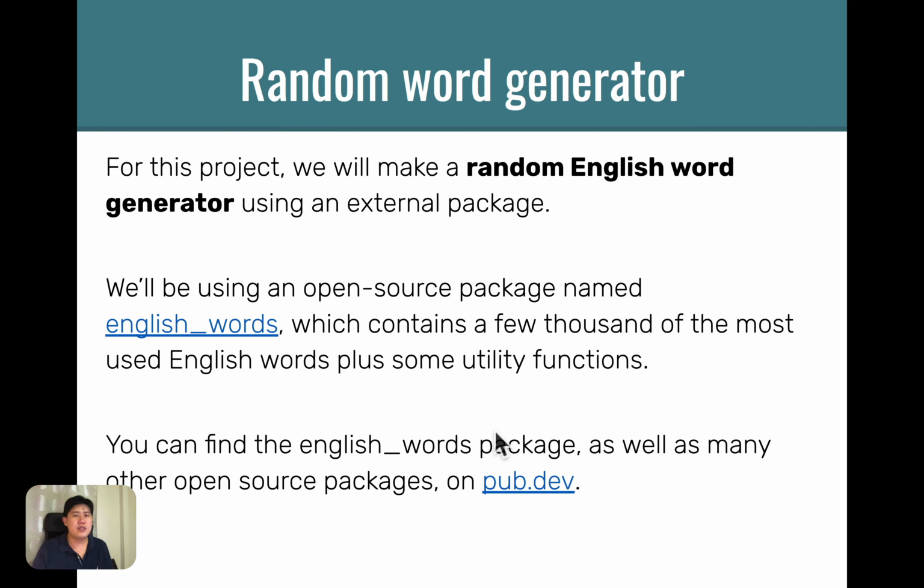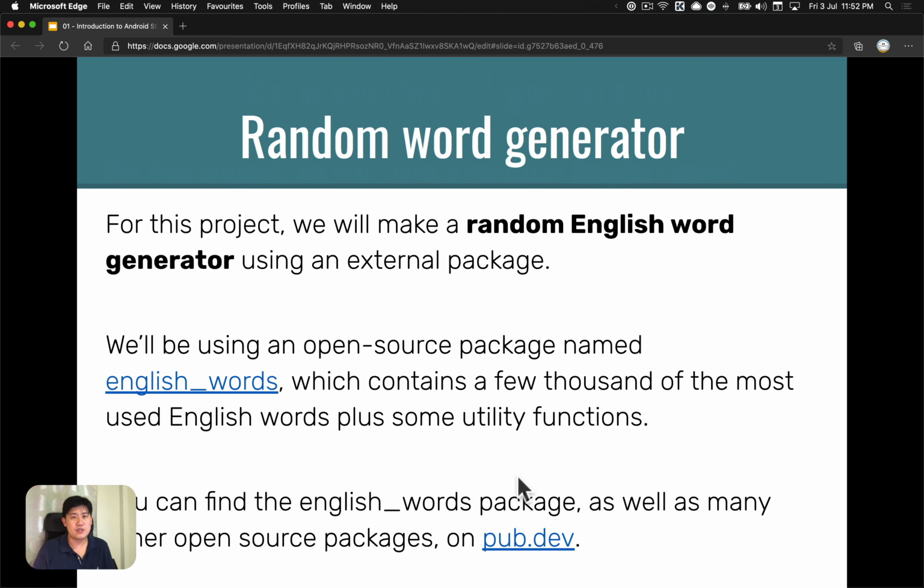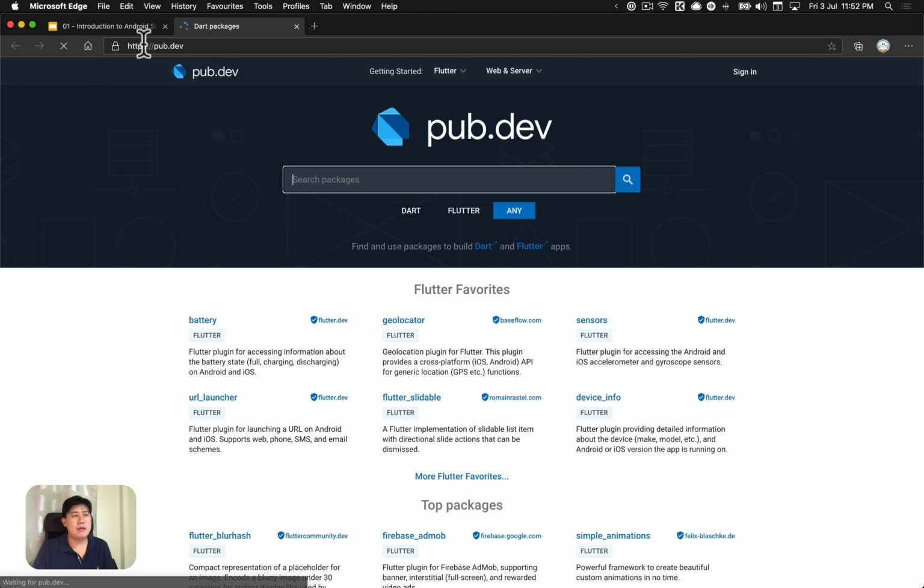So the point of this is to actually show you how to use packages. Dart comes with a whole bunch of packages that you can use, and Flutter too. What we're going to do is use a package from this thing called pub.dev. I can click on it and you can actually go take a look at it. So pub.dev is a bunch of packages for Dart and Flutter.